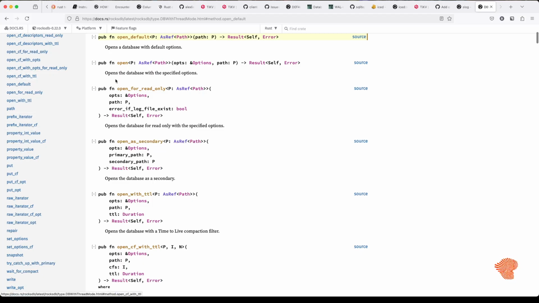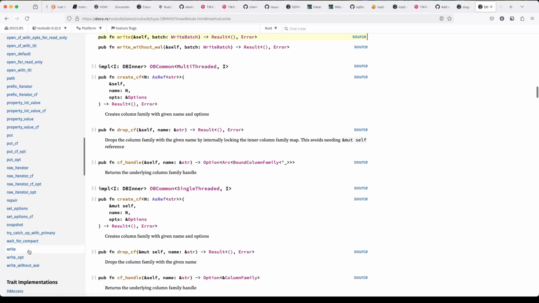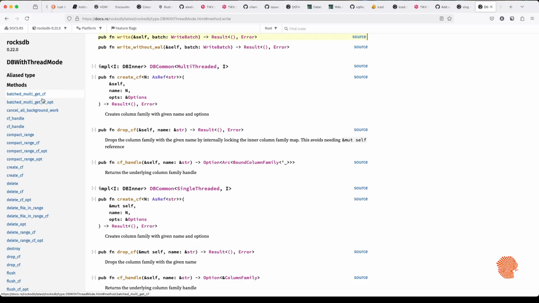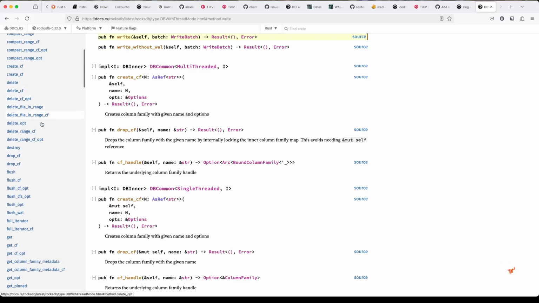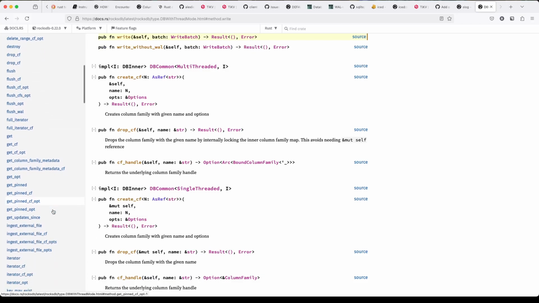So we open with default at a specific place, which we can use the temp bits for. Interesting. What about the batching? Batch, multi-get, compact. Okay, I don't think we need to worry about compaction. These are for tests. Deletion maybe eventually. And the column families.